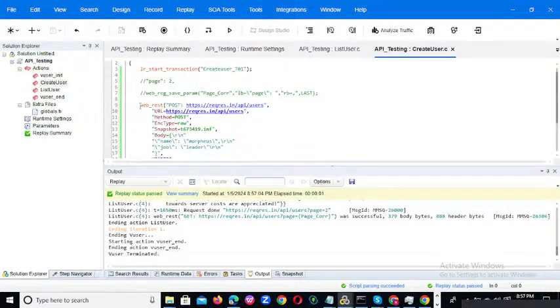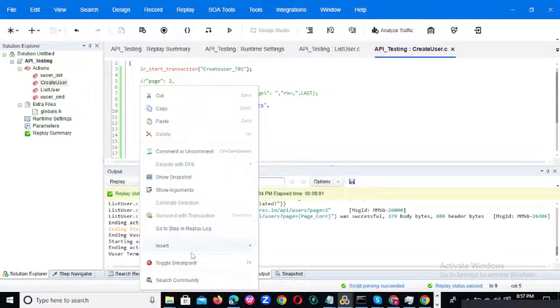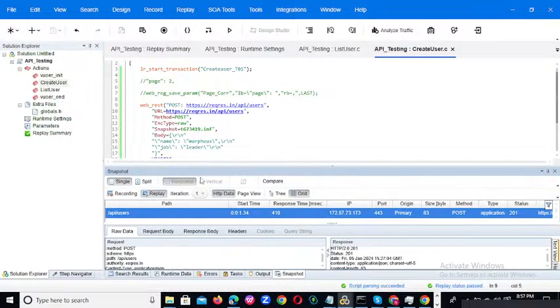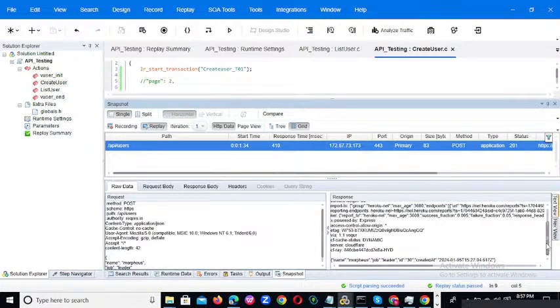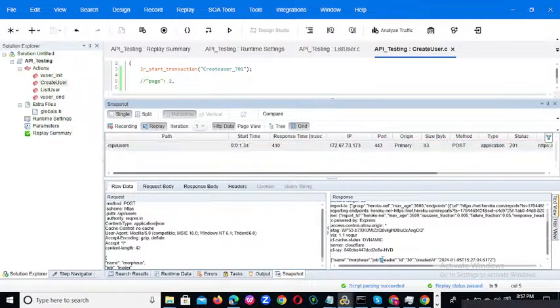Now we'll check the response. First thing, if we go here and put the cursor here and take the snapshot, go here in the replay. Yeah, you got it, right? Now you can observe this. So this is the response you are getting from here, and you can observe 201 here also. For example, now we can take anything. Okay, leader ID we can do for the correlation. Assume we take this leader ID.